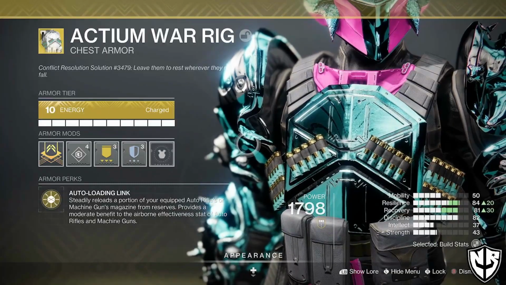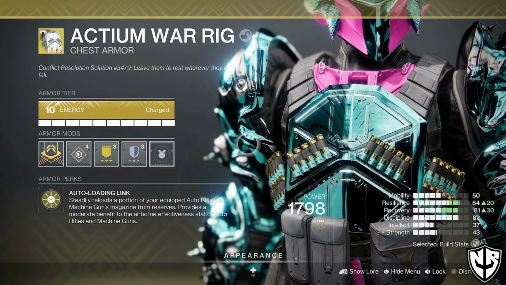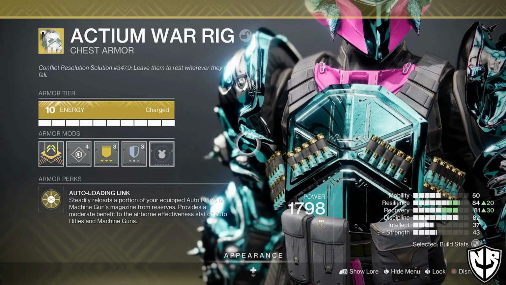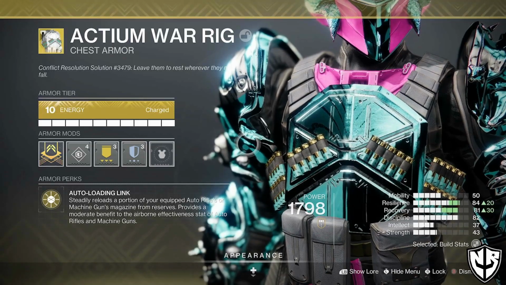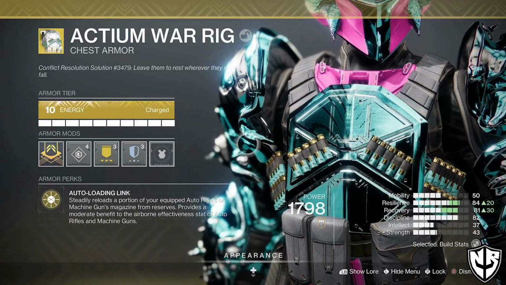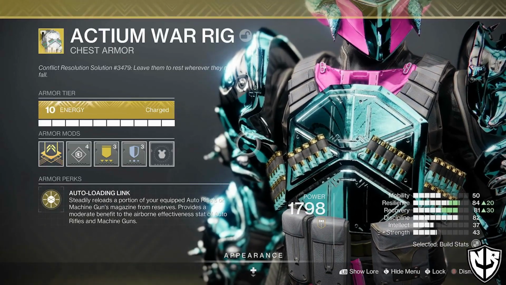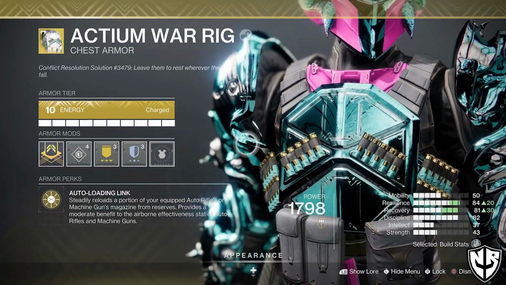For our chest piece, we are using the exotic chest piece called Actium War Rig, where it steadily reloads portions of your equipped auto rifle or machine guns and magazines from reserves and provides a moderate benefit to airborne effectiveness stat of auto rifles and machine guns. We will be using a machine gun and an auto rifle, so double dipping on this one.